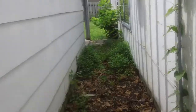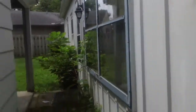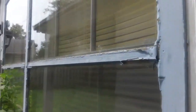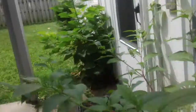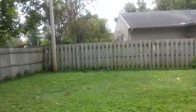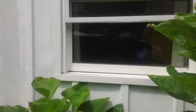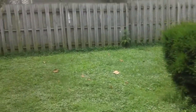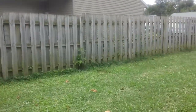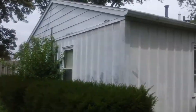Going into the backyard — it is window air conditioning, and it does have a newer furnace that you'll see inside. A lot of the windows are older with a storm window over them, with a few newer replacement vinyl ones. It's a nice backyard, fully fenced in with a privacy fence. The bushes could use some work.